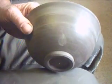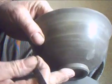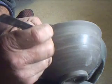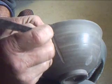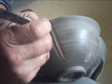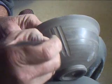So let's just get this so you are going to be able to see it, hopefully. Okay, so now with my hand on the inside supporting it, I'm going to start cutting. Cutting down like that. We just work down like this.